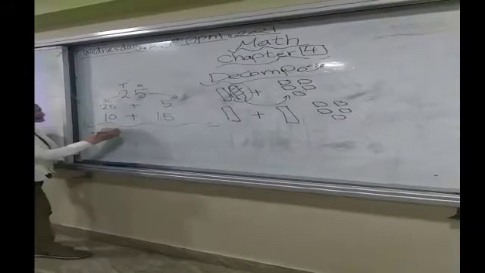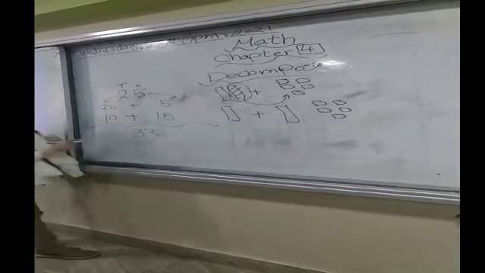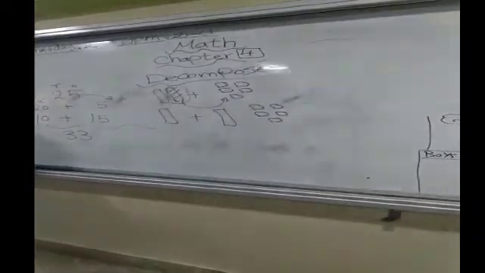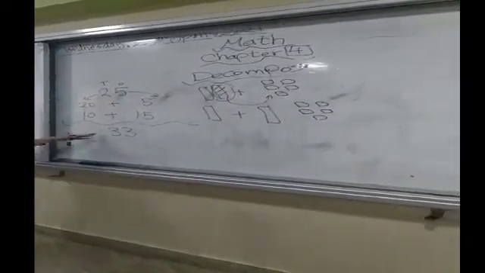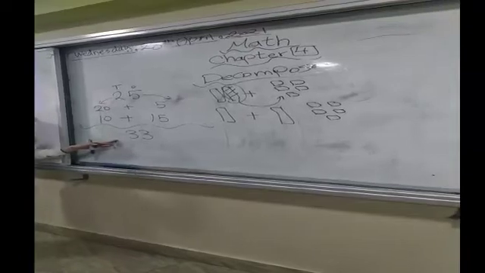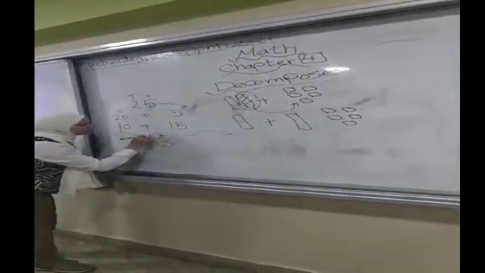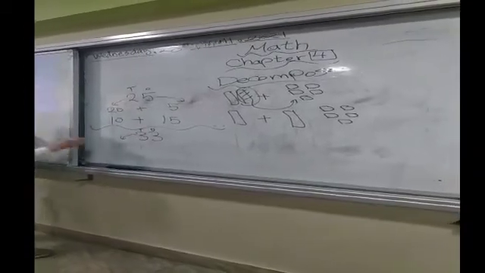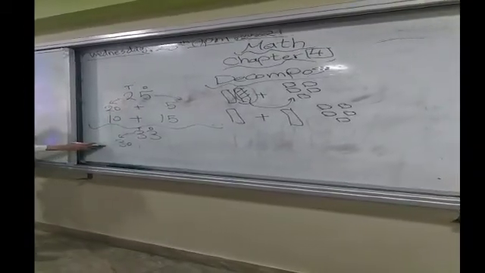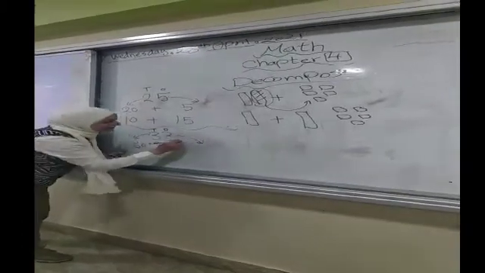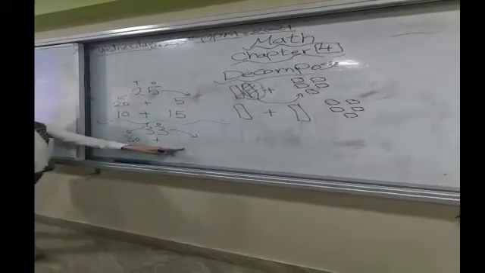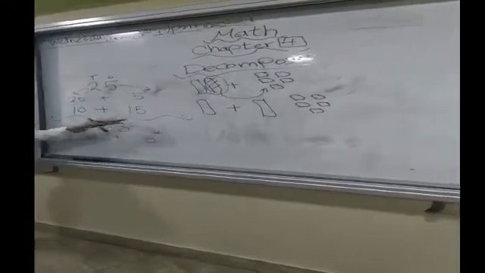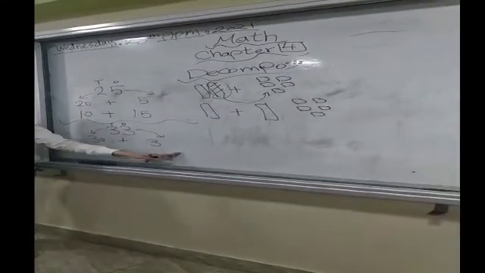But if I have a second number like 33, how can I decompose this 33? Again, the simplest and the easiest way to decompose is to give the values for each digit, right? So here it will be ones and tens. Now 3 in tens will be 30, plus 3. The second 3 in ones will be 3. Right? So this is the first way to decompose this 33: 30 plus 3. Do you have another way?